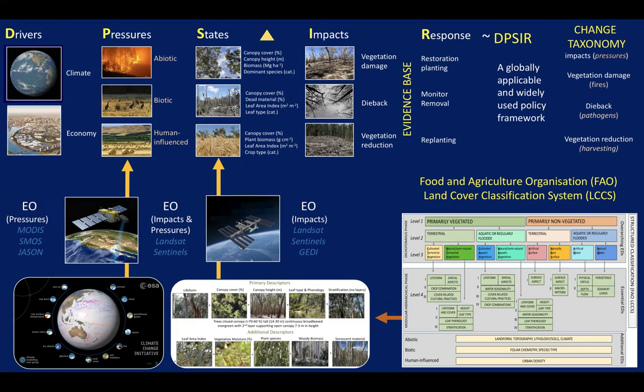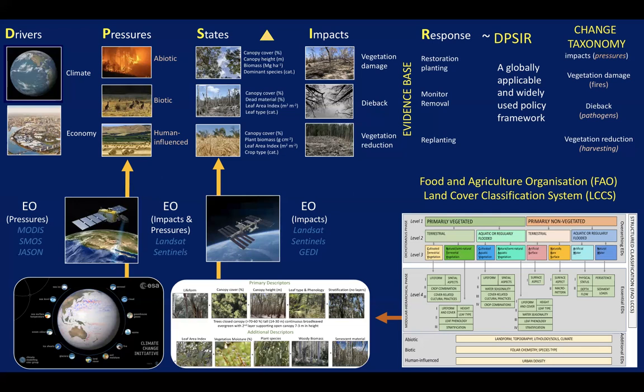Now, in terms of satellites for the impacts, we look at things like Landsat, Sentinels, GEDI. We could look at the ALOS data sets and so on. That's really providing the evidence of the environmental descriptors, and you can use whatever you want for that. You can choose the best algorithm, and that's where things like harmonization activity come in: what's the most suitable for biomass, and the uncertainty associated with that.